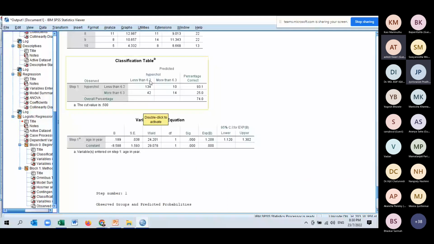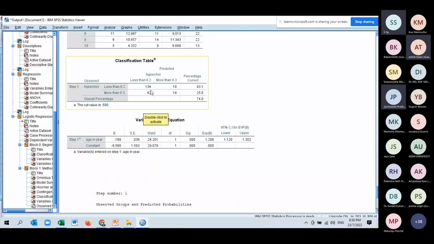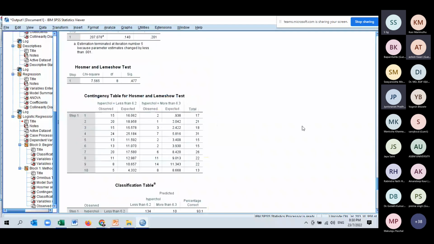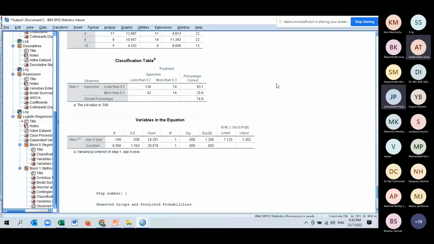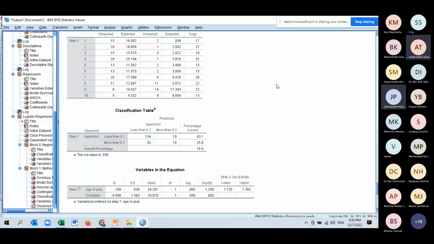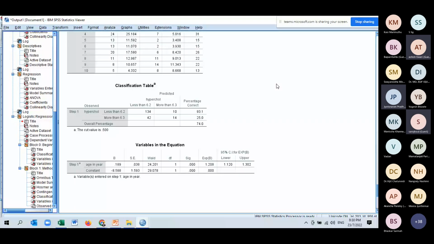Hello, sir. Yes, please, ma'am. Your screen is not moving, sir. Participant, is it moving or not? Yes, sir, it's moving. Maybe your system, sir, maybe your internet, ma'am, your side. Maybe your side. Okay.